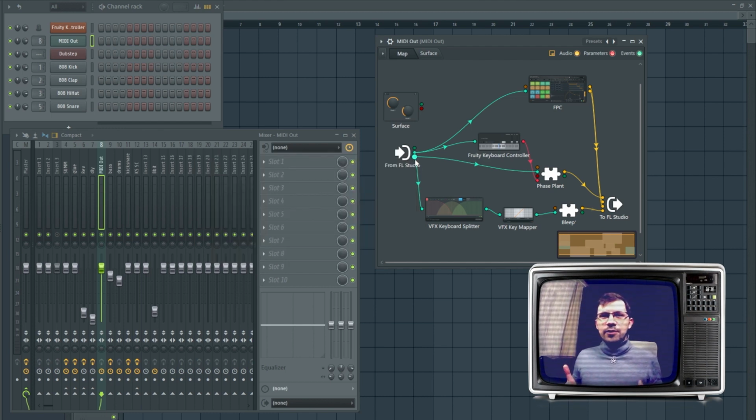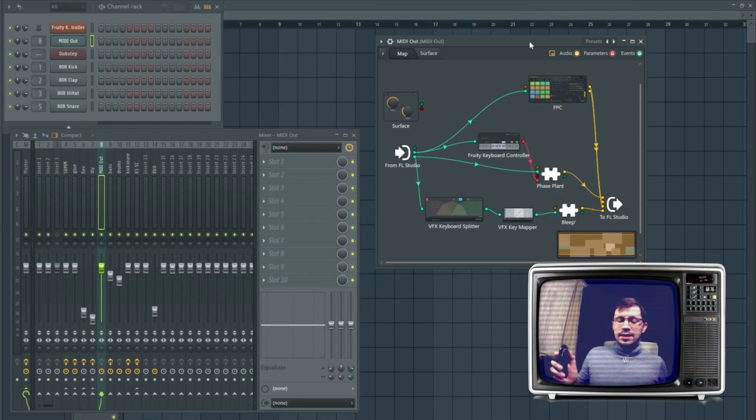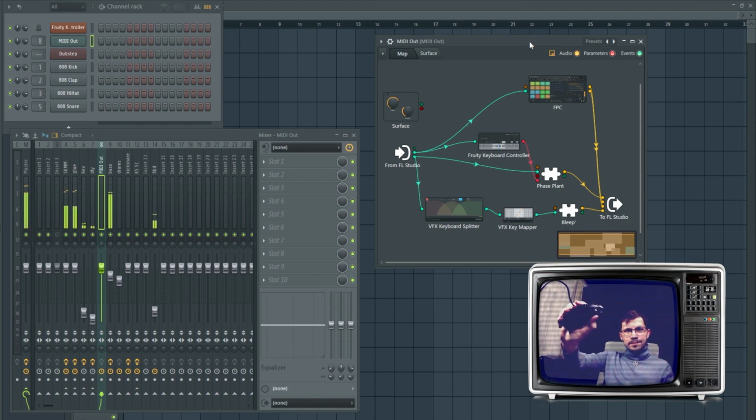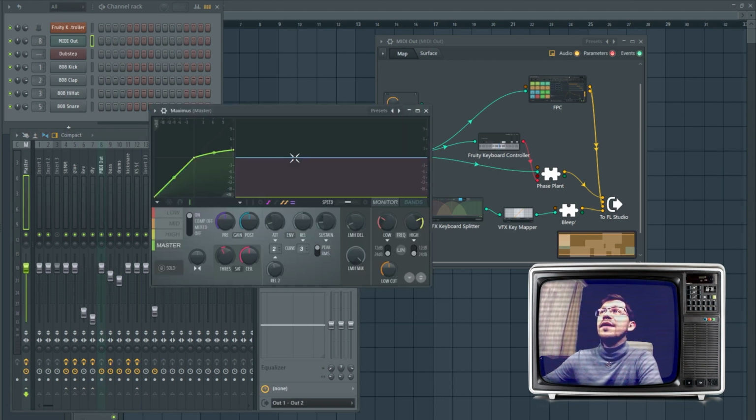And what kind of parameter did I control with this? That's the resonator. Look at this. I'm pushing down the B button and the values of the resonator reach maximum. On, off, on, off. And it sounds like this. All of this goes to the master channel with Maximus.